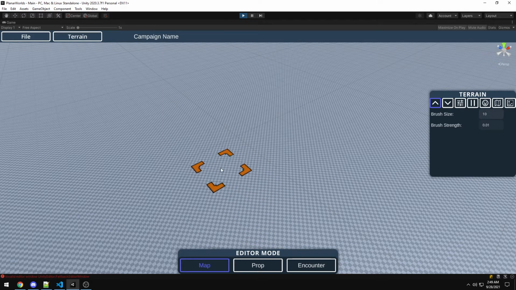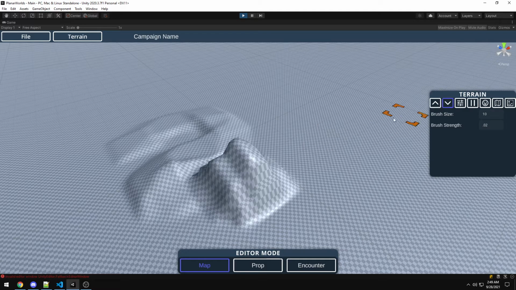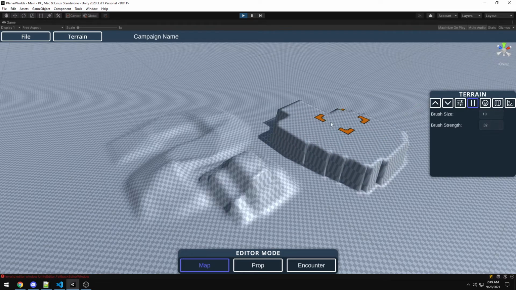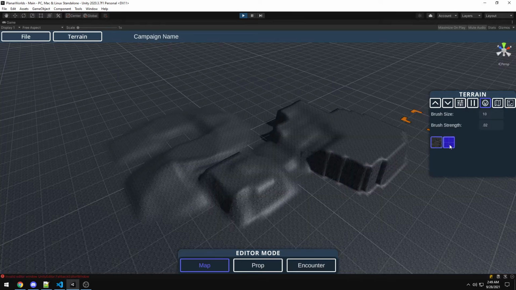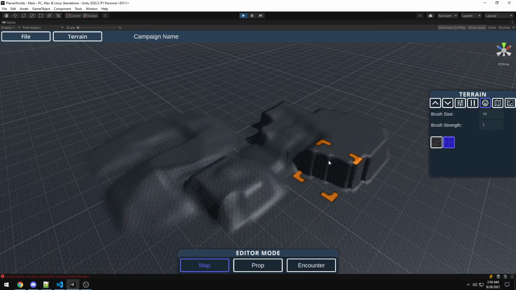As far as the map mode goes, there's a terrain editor that basically lets you choose your brush size and your brush strength and allows you to edit the terrain. You can raise it, you can lower it, you can set it at a specific height. You can smooth it, so it smooths everything inside your square. You can paint it, so the first thing that you choose will be the texture that wraps around the whole thing. And then if you choose a different color, and the brush strength in this case is basically the opacity of the thing that you paint, so it'll paint basically wherever you click.